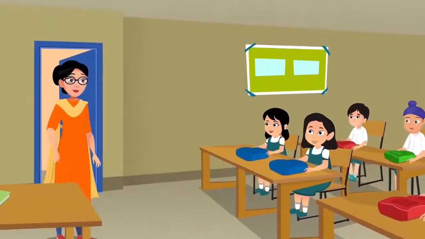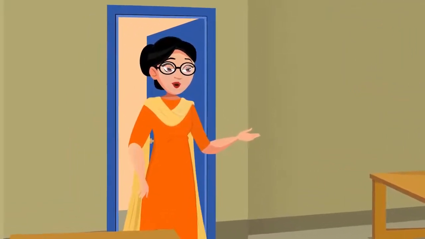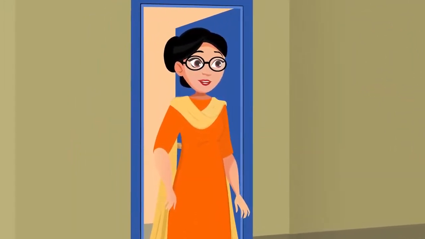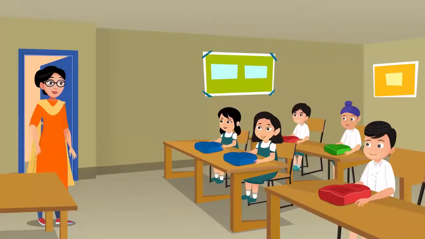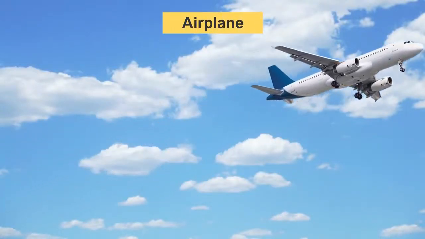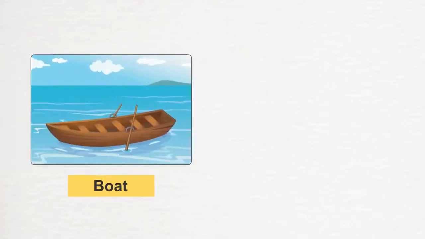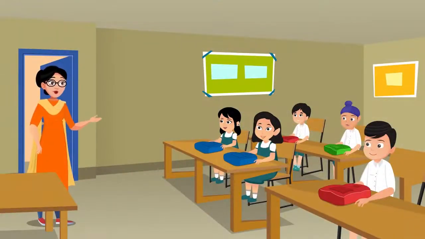In olden times, it used to take many days to travel from one city to another. Now, one can simply board a train and reach another town in a matter of hours. In fact, you can board a plane and reach an entirely different country in a couple of hours. There are boats to cross rivers and ships to cross oceans. We have so many vehicles to fulfill the need for transport.